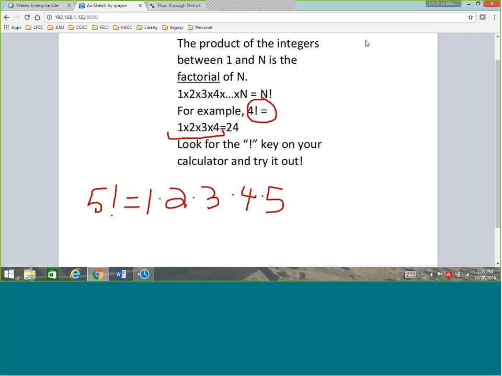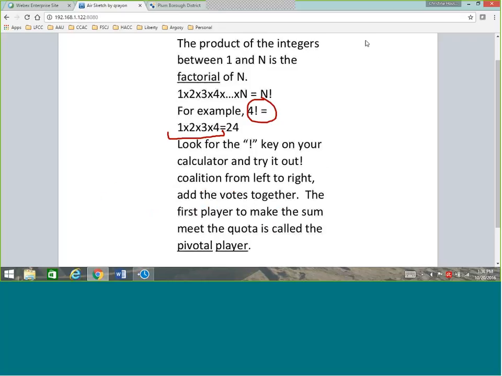Sometimes a factorial might be under like a probability menu. You might see a button on your calculator that says PRB. And if you click on that, you might see a menu come up and an exclamation point might be on there. If you have trouble with your calculator, contact your instructor, tell them what make and model calculator you have, and they'll be able to help you out. But we will be using this calculation in this power distribution.